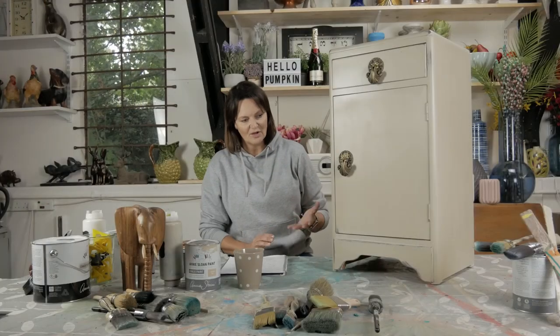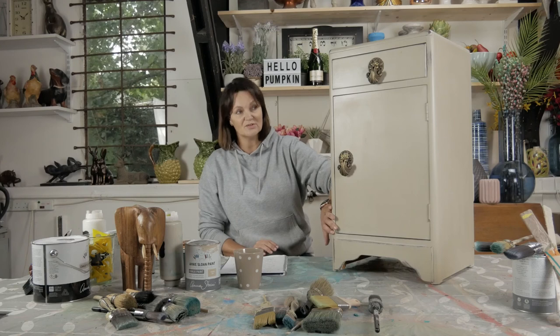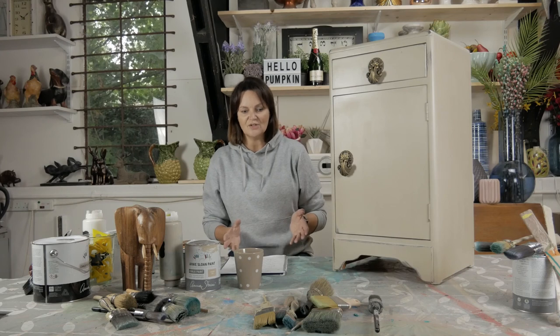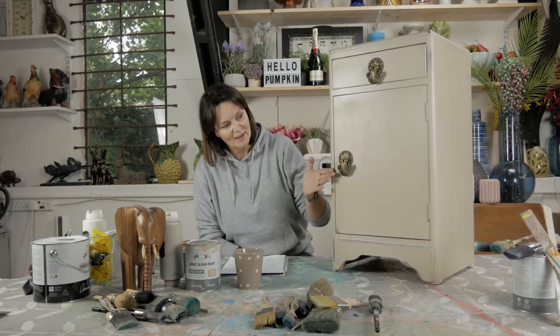I love the velvety look that wax gives you. I know some people prefer varnishes and other top coats, which is absolutely fine. I use them on dining tables and on areas that are going to get a lot of use because they really do protect the piece. But I love the velvety soft look. And then you can put your handles back on.